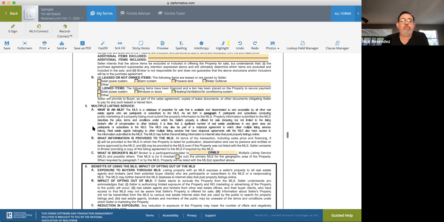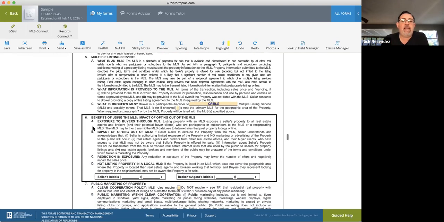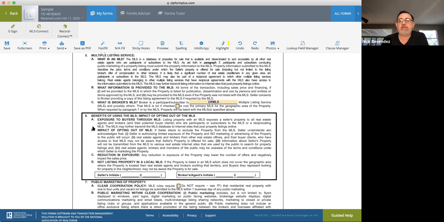Let's keep going. Paragraph 5, and in fact, the majority of the rest of this page, plus a little bit on the next, talk about MLS exclusions, what used to be called off market, which really isn't a thing anymore. Okay, it kind of is, but not in the way that it used to be. So paragraph 5 first, there's a paragraph that's defining what the MLS is. B talks about what is provided to the MLS. And then C is asking, what MLS are we a subscriber to?